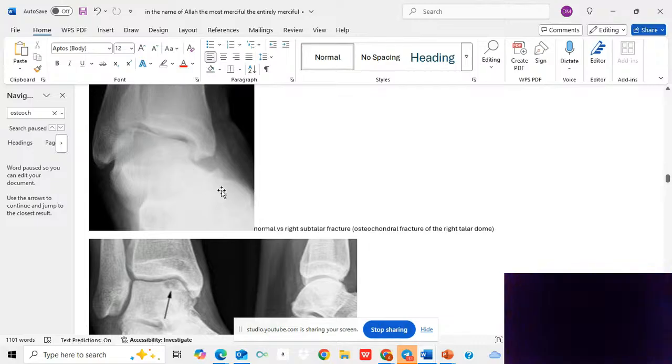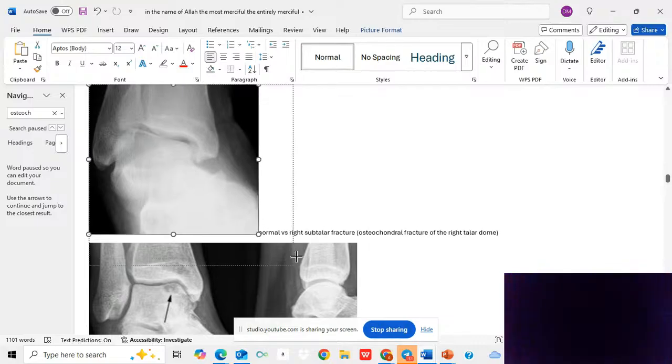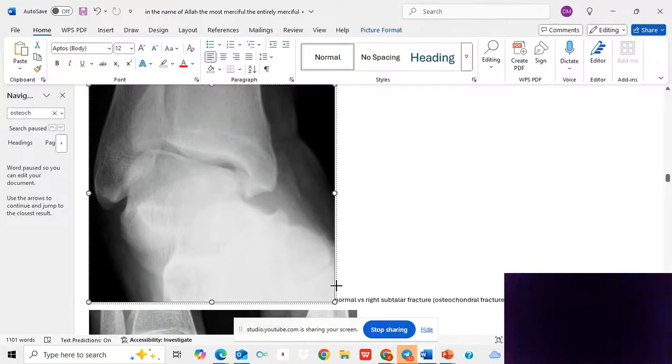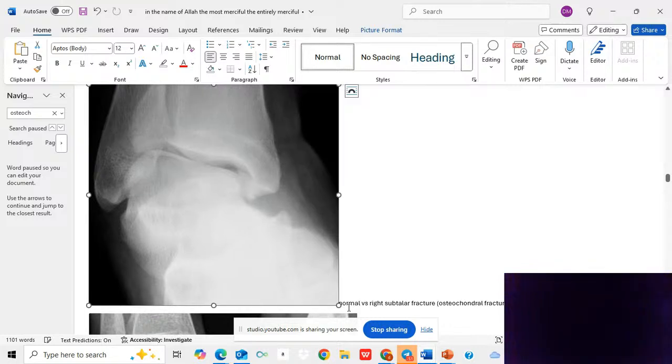Here's the abnormal. Look here carefully. This is the talus, okay? But the talus here shows a fracture. It's called subtalar fracture.